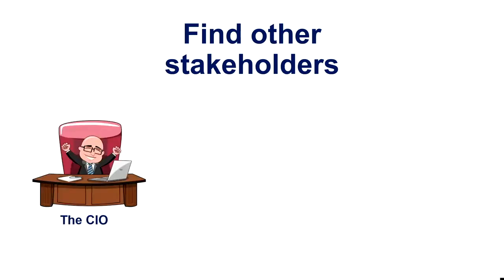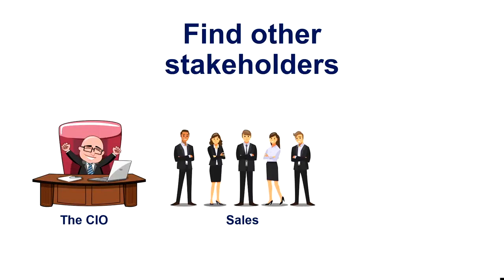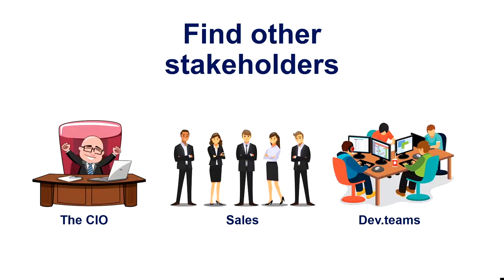Find other stakeholders. Now, when you have pointed out the benefits for your organization, it is time to team up with other persons who also share those goals. They might not be much into accessibility, but since you all share the same goals, you might also be interested in the same methods of reaching those goals. Potential stakeholders might be the CIO of your company, all the sales personnel, and hopefully also the development teams.